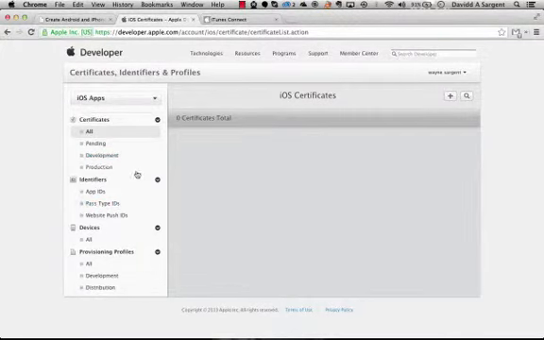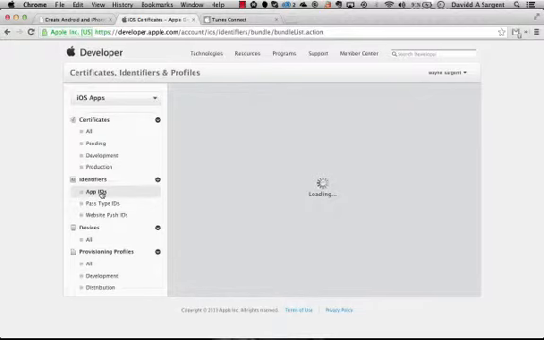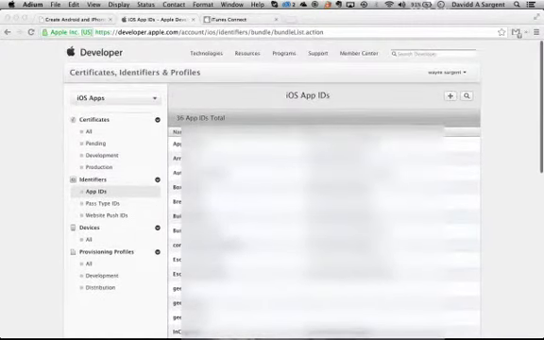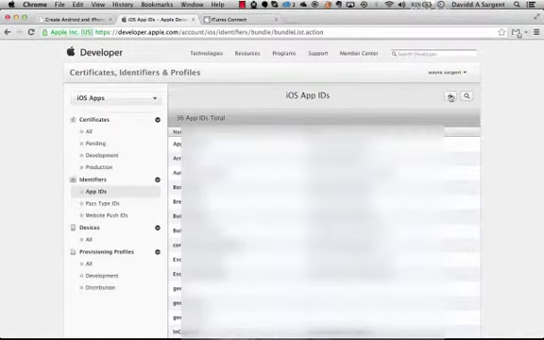So first of all, we have to go down the left-hand side here and click App IDs. The rest here for development, etc. we'll look at afterwards. Provisioning profiles we'll need as well for this, so we'll have to install that afterwards as well. So you click App IDs. Okay, as you can see, it's come up with a list with all my applications. Now I'm going to click this plus on the right-hand side up here to create a new application.